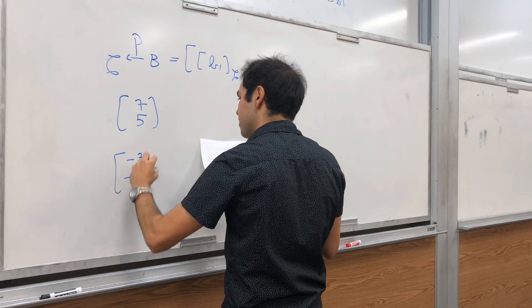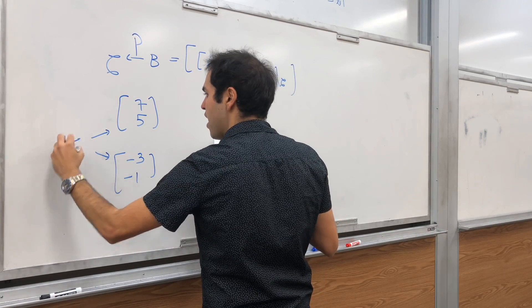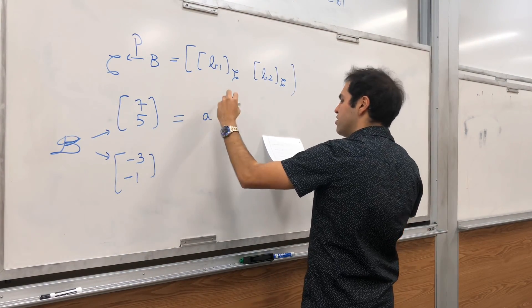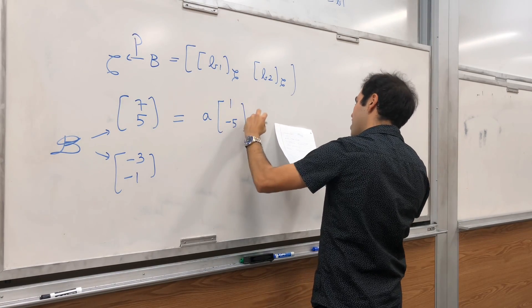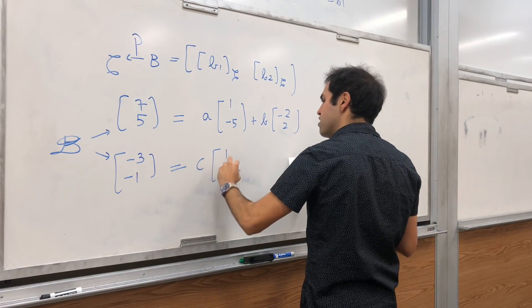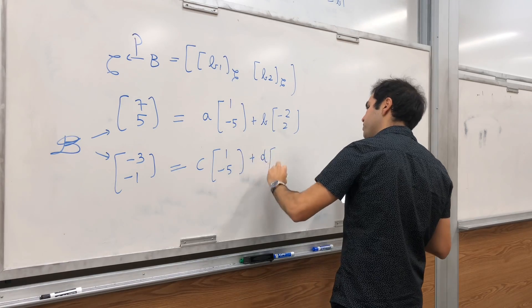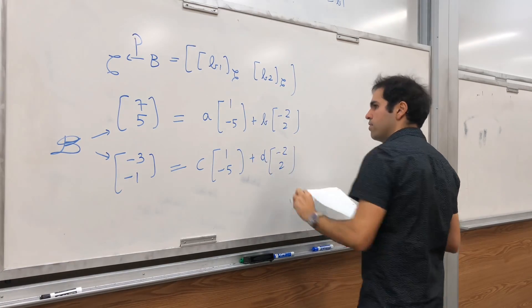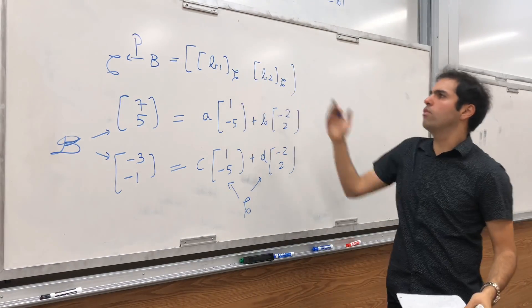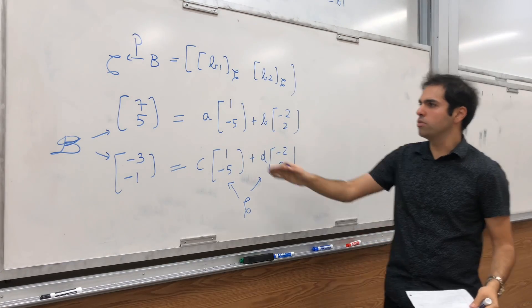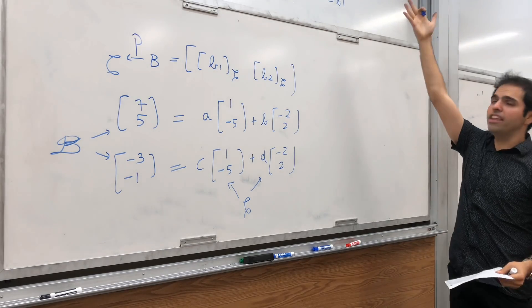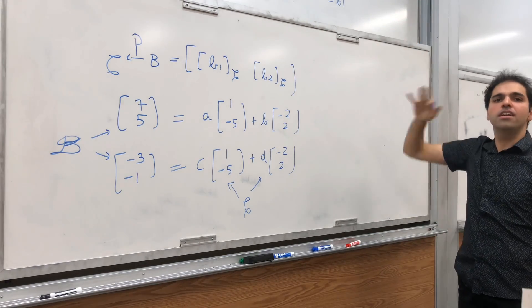You have to remember B was that. And, technically, you would have to express this in terms of your vectors C, which are 1, minus 5, and minus 2, 2, and 1, minus 5, and minus 2, 2. And, those are, again, your vectors in C. That's the definition of finding B1 with respect to C, and B2 with respect to C. So, if you solve for A, B, and C, D, it gives you this matrix, and then you just plug in the formula to get X, C.